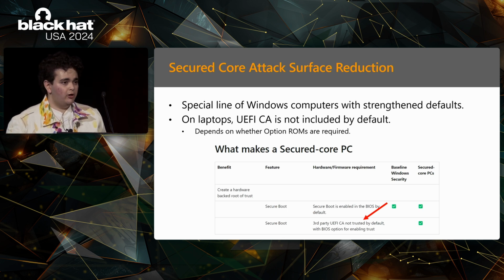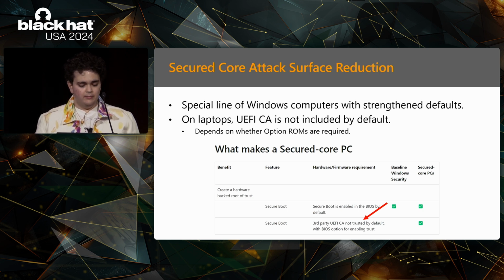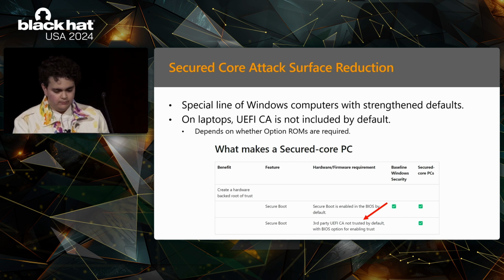And the really interesting part about this is, again, it's not that the UEFI is bad at all. We need that customer choice. But the UEFI is an interesting attack surface that attackers can take advantage of, and the real question is, should we have that exposed by default? Secured Core is one way you can make sure that it isn't. Now, I will say for Secured Core, if your machine requires option ROMs, there are some exceptions to this requirement, but it still offers at least a choice to help reduce that attack surface on your enterprise devices.